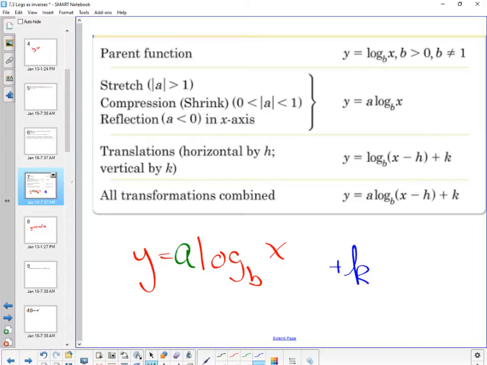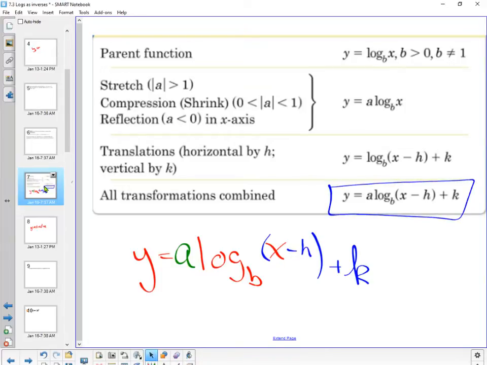What did k do before? It moved it up or down. Guess what k is doing now? It's moving my function up or down still. You guys remember how the h was inside with x? Same idea here. Minus h. Oh, that's weird looking, isn't it? Look at this one, because there it is. It has all of them. Still has a, still has h, still has k, and they're still doing the same things. It's not changing, and it's not going to change. They will always be those things.